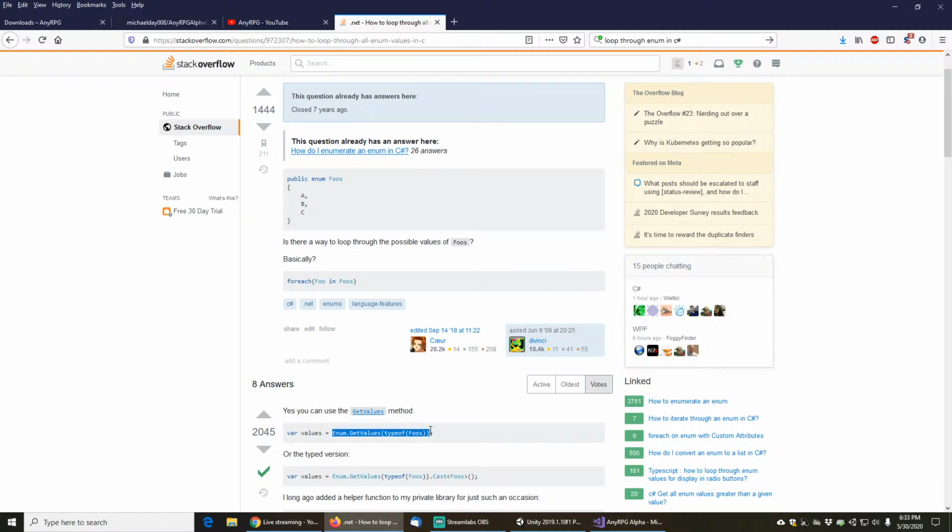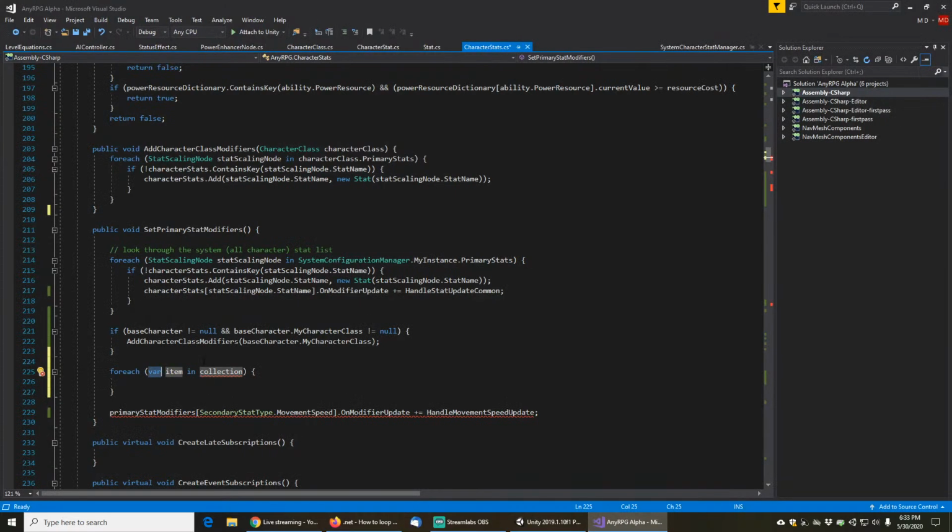Yeah, I think that'll work. I'm pretty sure that's what I want to do. Okay, enum.GetValues returns an array of enum types.